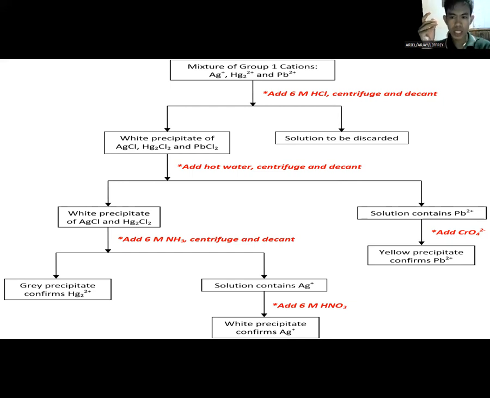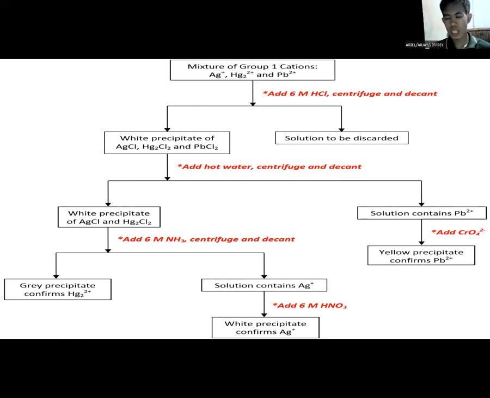We'll understand in the next step, which is decant or decantation. In decanting the solution, we just have to pour the liquid which is at the top in order for the solid white precipitate to remain in the beaker.